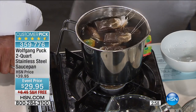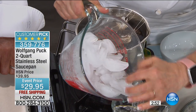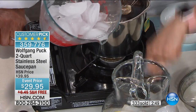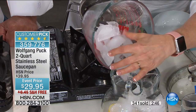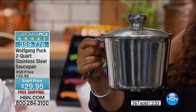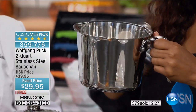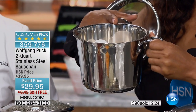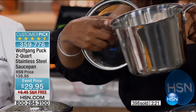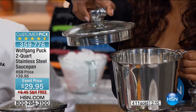Our item number is 359-776. What a great try-me piece. We do offer Wolfgang Puck cookware sets, but maybe you want to test the waters with just one piece and see how well it works. This is oven safe — the lids are even oven safe. It's the most adorable piece because, although we're saying it's a two-quart, it can literally hold a dozen eggs. For your rice, soups, beautiful sauces, to reheat something, or just heat two orders of soup. The pour spout is wonderful, and the colander lid has smaller openings on one side and larger ones on the other side.